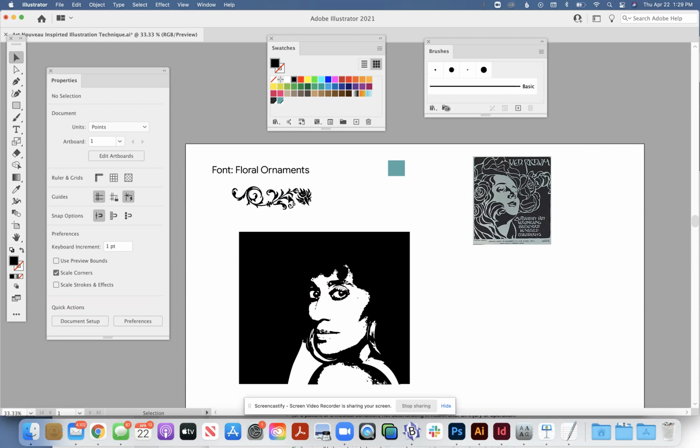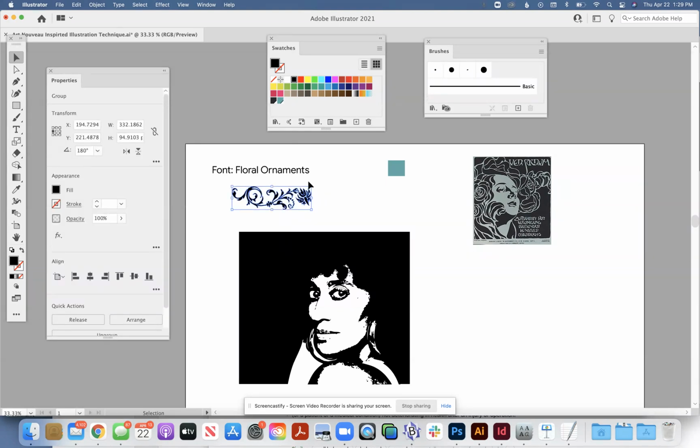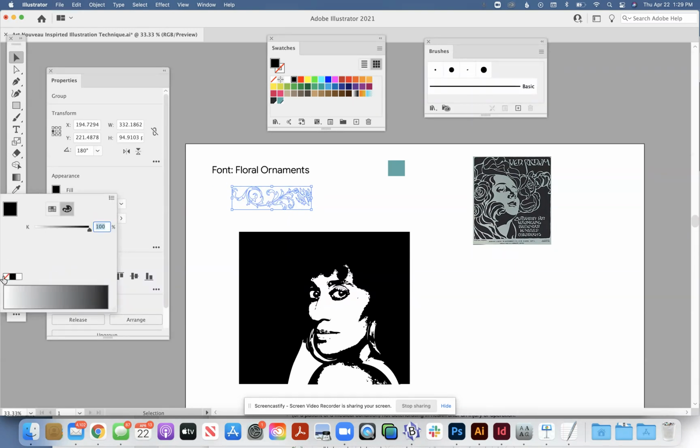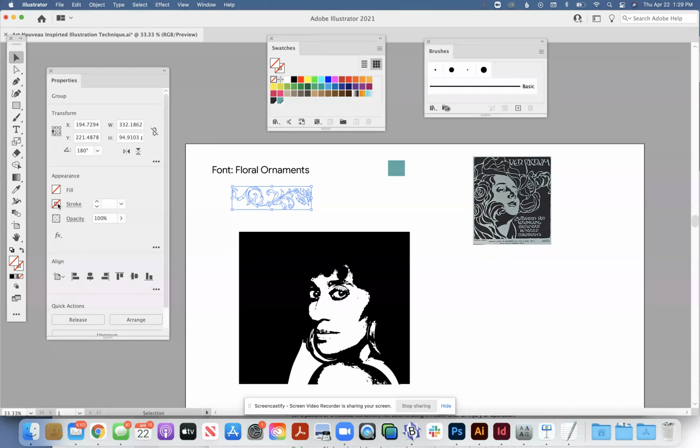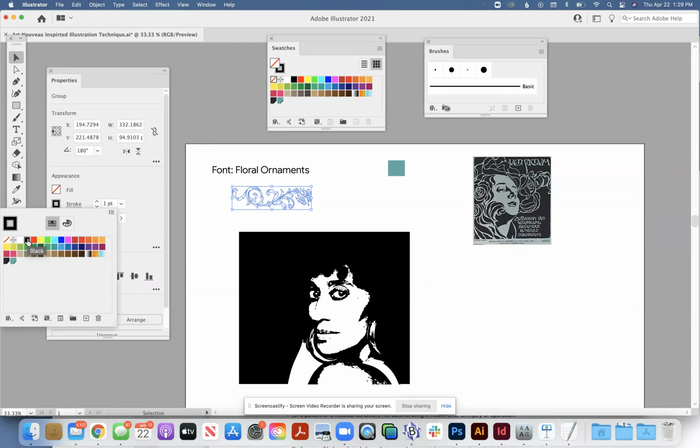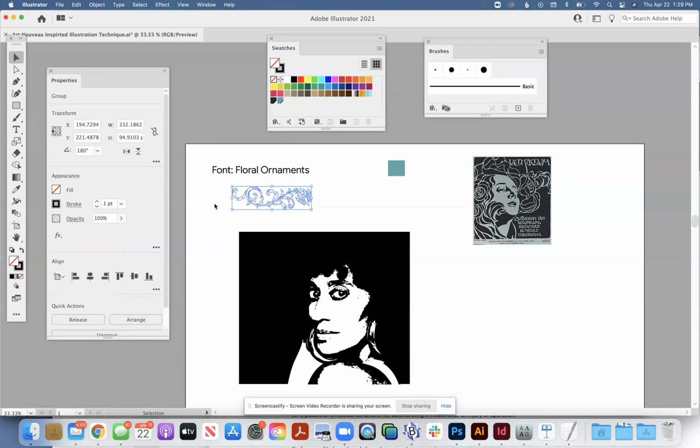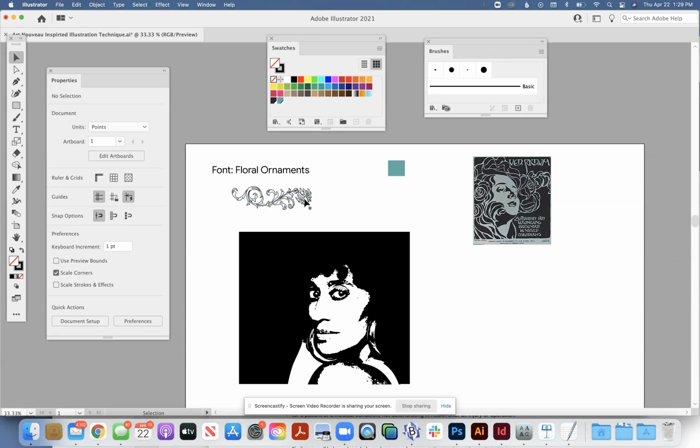But again, you'd want to watch the dingbat short tutorial that's included in this assignment. So what you're going to do is, I want to create this kind of hair. So I'm going to wake up this object, and then I'm going to get rid of the fill here. And now I'm going to click on stroke. So you can see that it's now kind of created this interesting shape here.